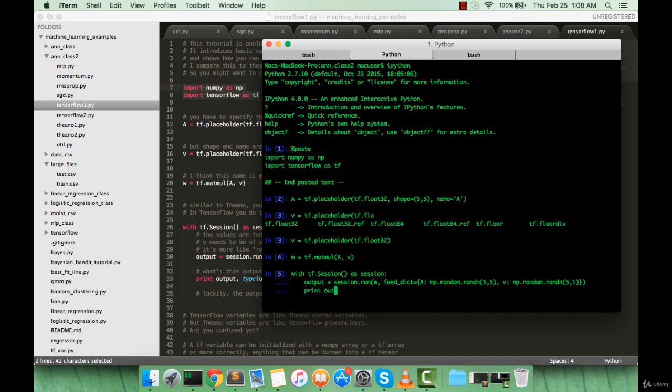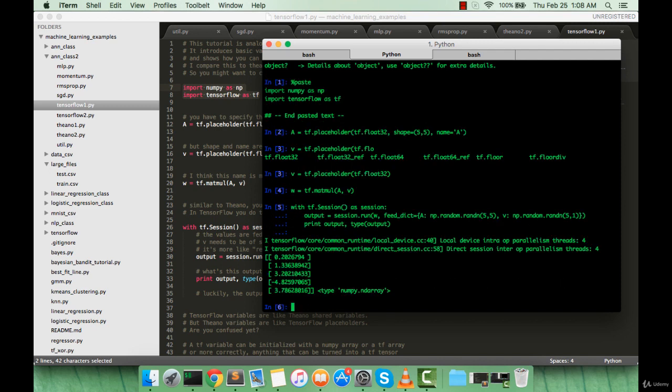Let's print out output and its type just to see what it gives us. Okay, so it gives us back a NumPy array. Notice that this isn't really like NumPy, where you can omit this last dimension. TensorFlow does real matrix multiplication.